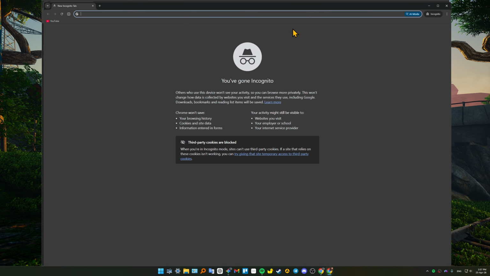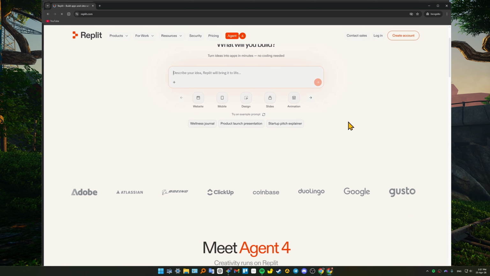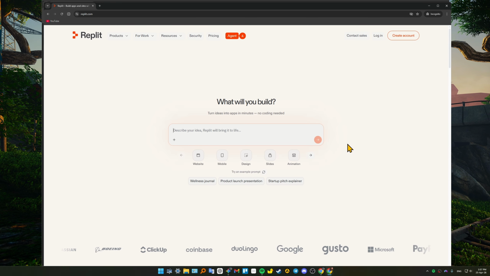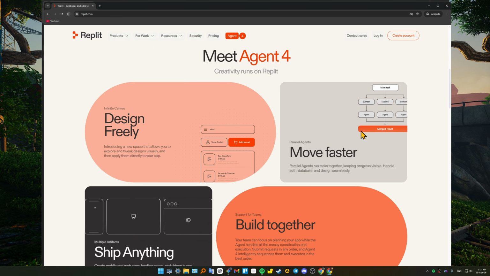Alright, and of course before we begin, a small talk about what the service is and what it provides. So I'm just opening it up in incognito so that I can show you the website. Okay guys, so pretty much Replit is a cloud-based IDE, but in this year it's basically a pocket-sized supercomputer. So firstly, the environment. It's a full virtual machine. It handles your libraries, your database, and your hosting in one tab.